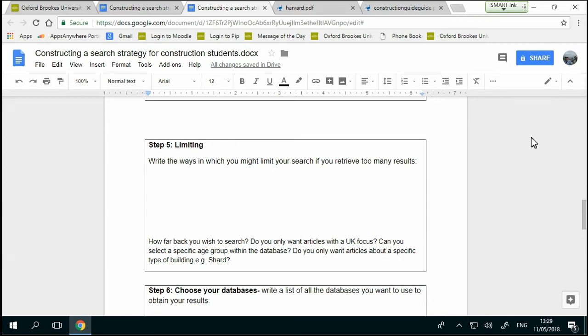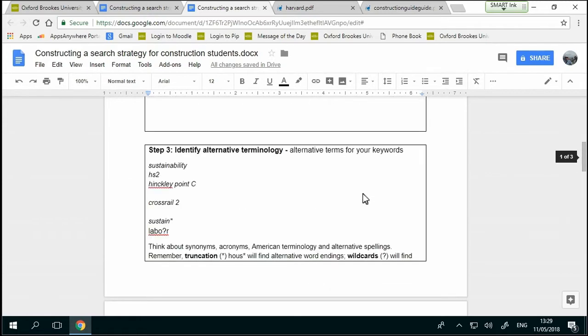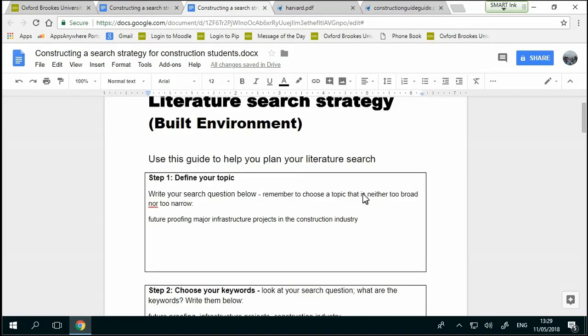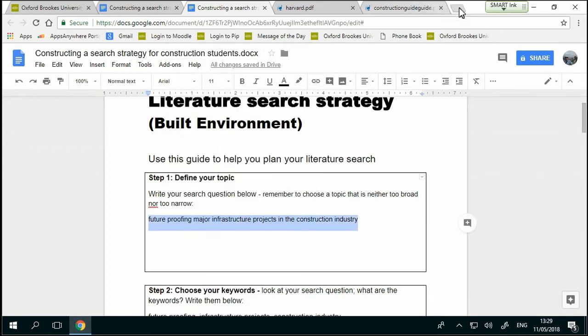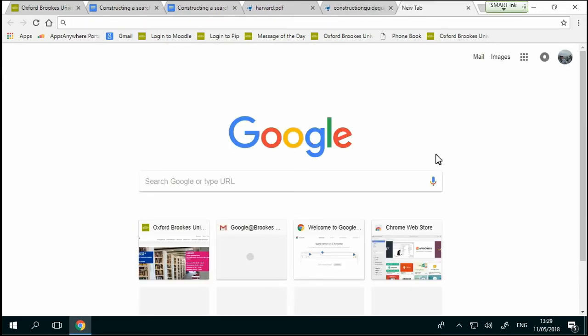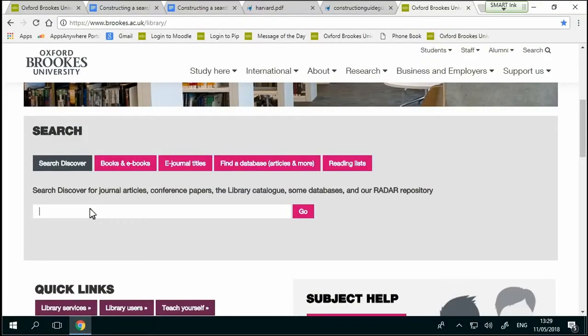So right now we've got some bits in there. And the way I'd start it is I'd take that out, copy that, and I would go to Discover. It's as simple as that. I go to Discover. I just cut and paste that in. I'm not sure at all what I'm actually going to find. You know, I'm just going to bang it in.